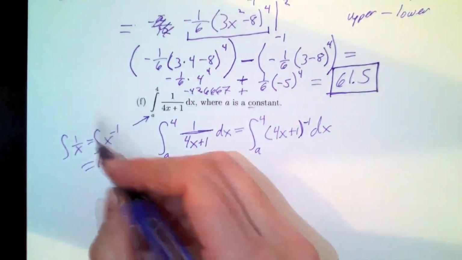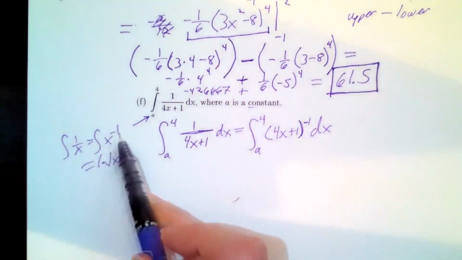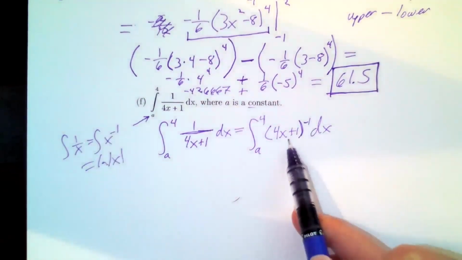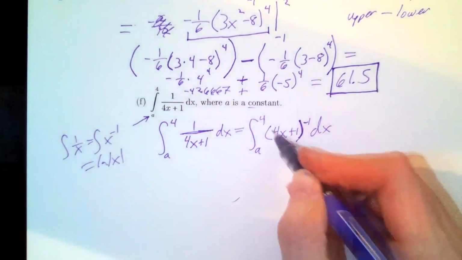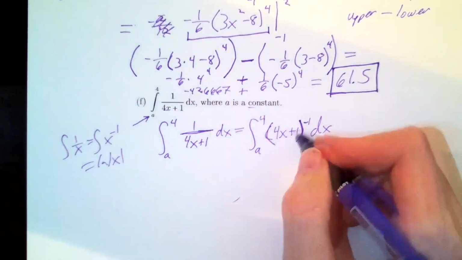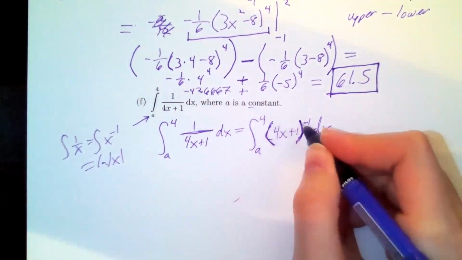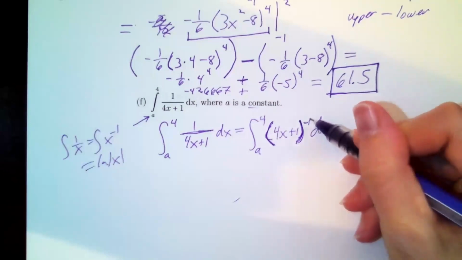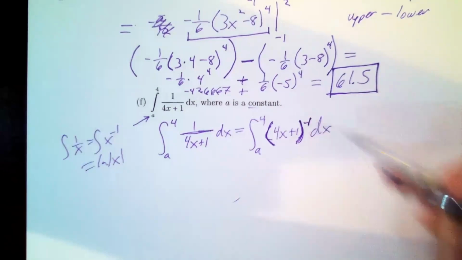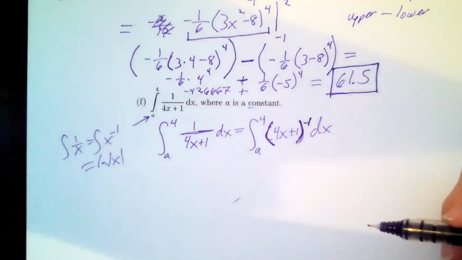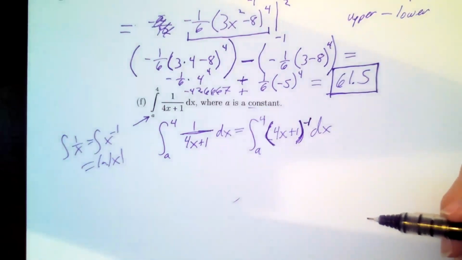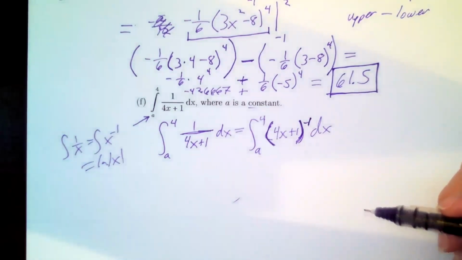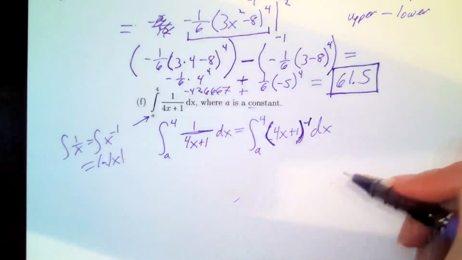This looks very similar to x to the -1 power, except it's not x to the -1 power, it's something in parentheses to the -1 power. And as soon as you see something in parentheses to any power, you should think u-substitution, which comes from section 6.2. But in this case, since this is a -1 power, I will have an ln after I integrate instead of a power rule. But let's take care of this one step at a time.